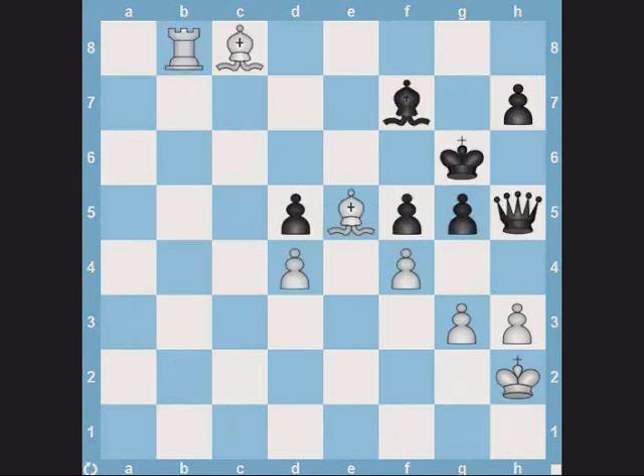Check out this position. It's White to play. Black's king on G6 looks quite immobile. Notice that if the Black king could be forced to go to F5, the king and queen would be one square apart on the fifth rank, and then White would be able to fork with G4. Keeping this in mind, White starts with bishop F5 check. Now the king has two options: one is to take the bishop, and the other is to go to h6. We'll look at both variations.